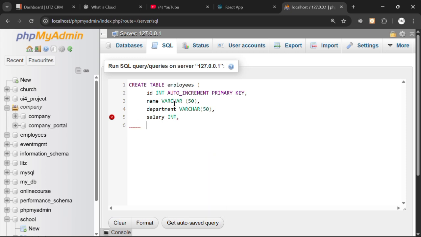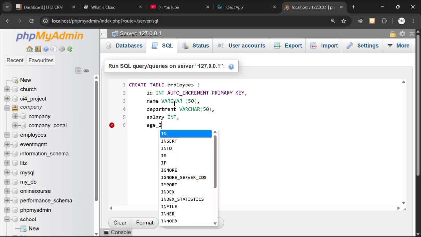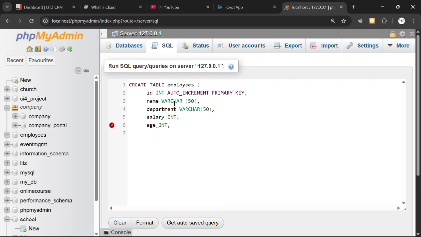Next, use age as integer, and email as varchar 100.